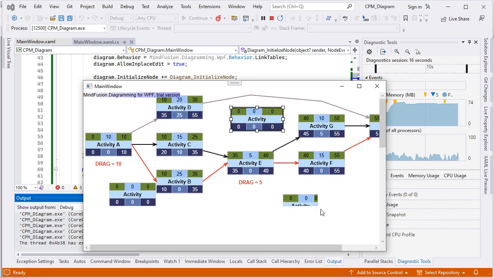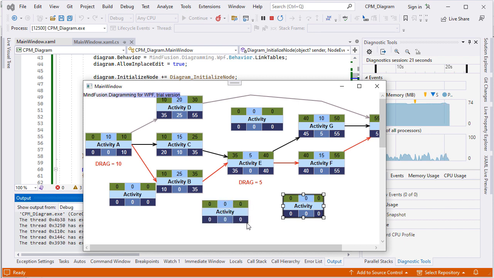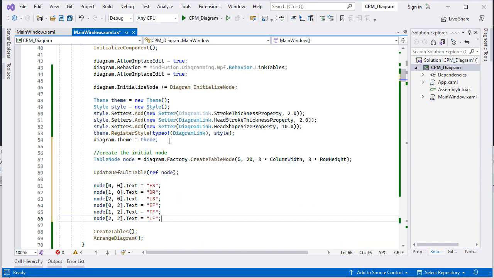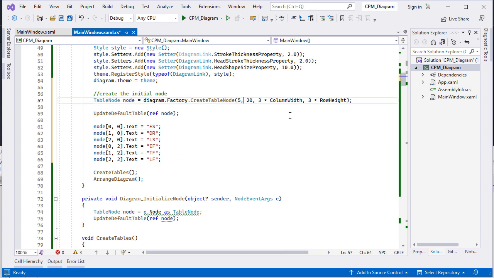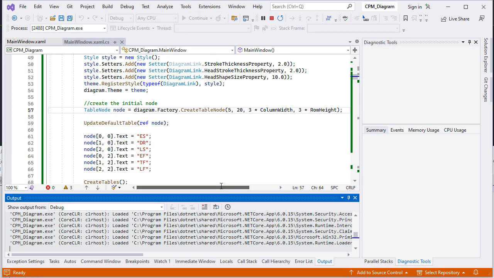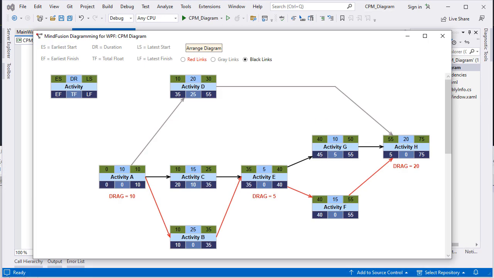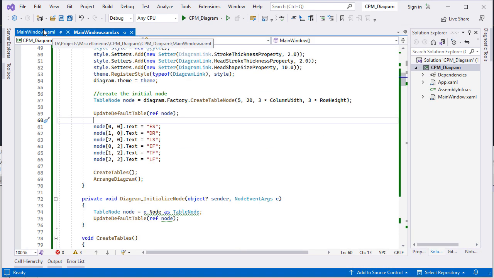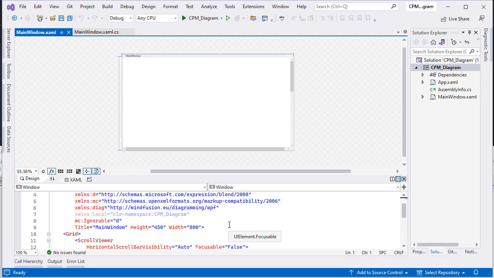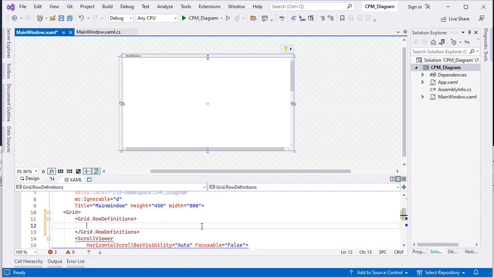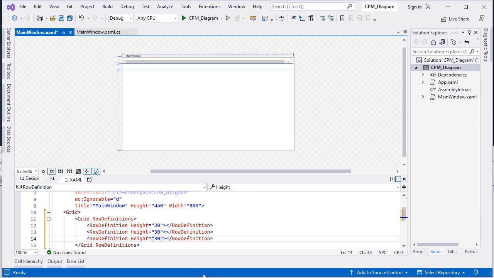Good. Let's add now the table node that serves as a legend to the diagram. We add the code for it and replace the numeric data from the activity model with labels. You might remember that at the top of the final application, we had rows with labels that explain the abbreviations. Let's add them. We must edit the grid container and add 2 rows with fixed height and a third row, which takes the rest of the space and holds the diagram.